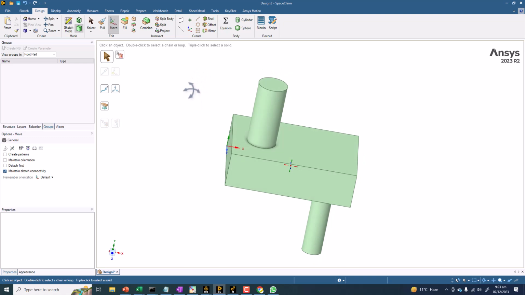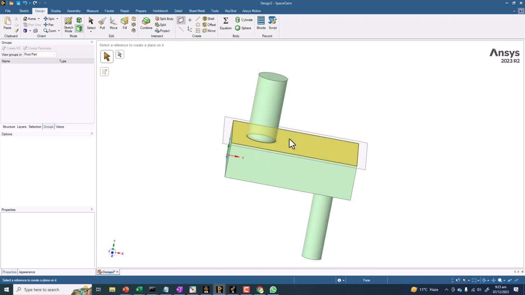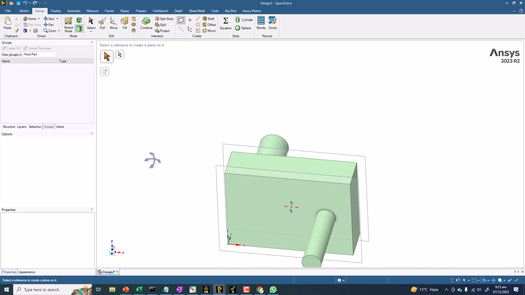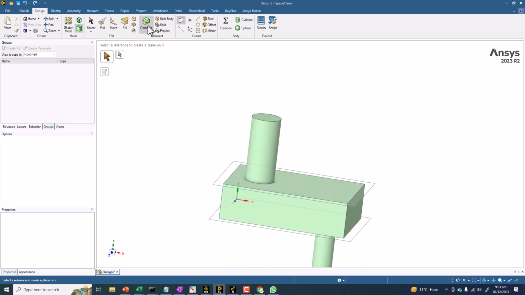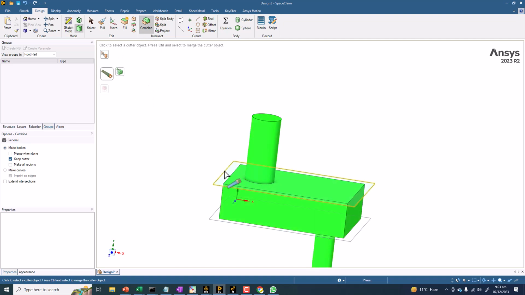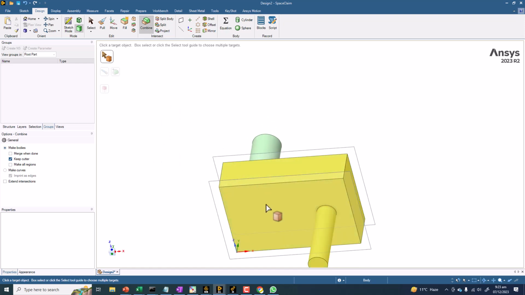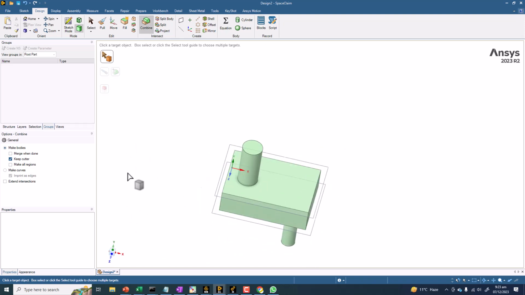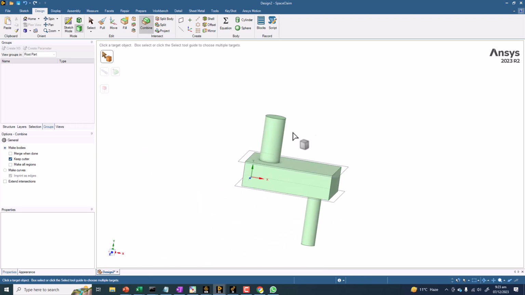Okay, so I will go and create 2 planes on the top side and the bottom side, and then use the Combine command and choose this body and choose this plane. So basically what we did is that we separated the upper cylindrical body from this main body, and similarly you have to go on the bottom side. Now the body remaining is the rectangular block and the cylindrical shape on the bottom side, and choose a plane. That's all.